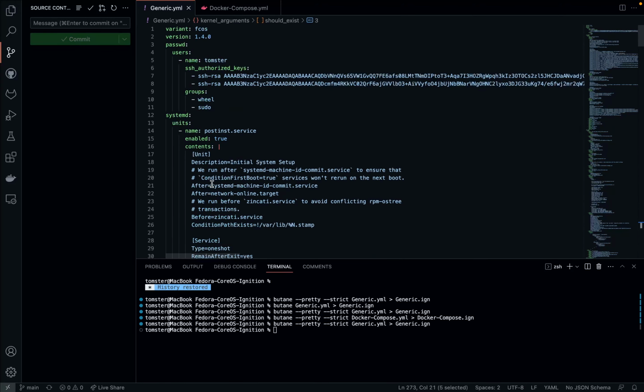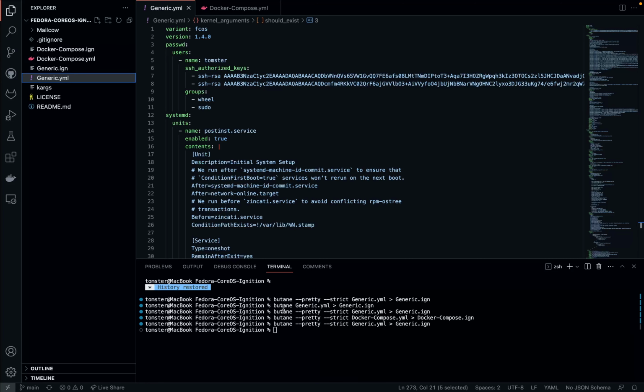After you've made your Butane file, we will need to create our ignition file, and you can see right here that it is pretty simple. So all you do is you type butane --pretty --strict, blah blah blah, generic YAML, going to generic .ignition. The documentation says use .bu for the Butane file, but it doesn't matter, it's just a YAML file, just like that.